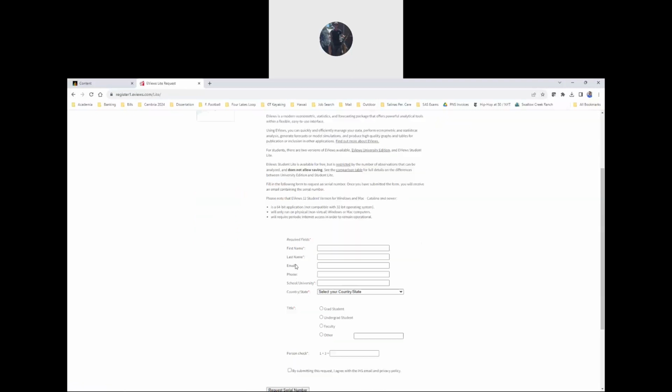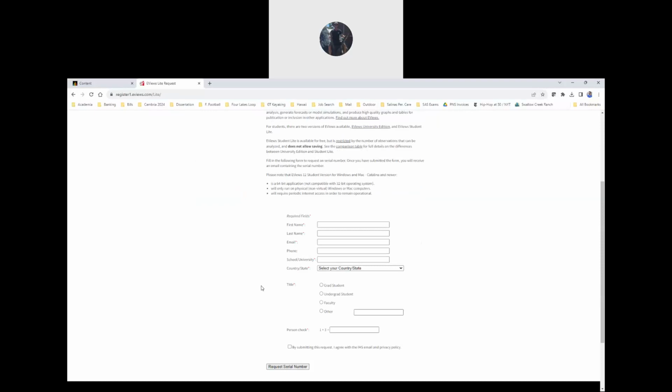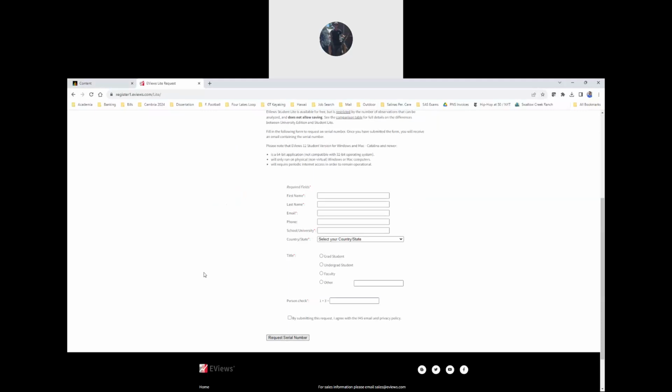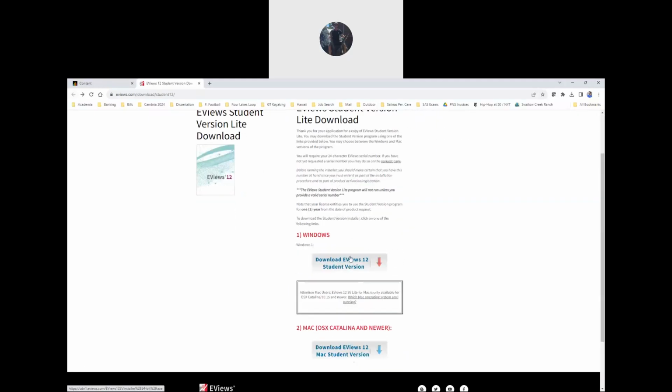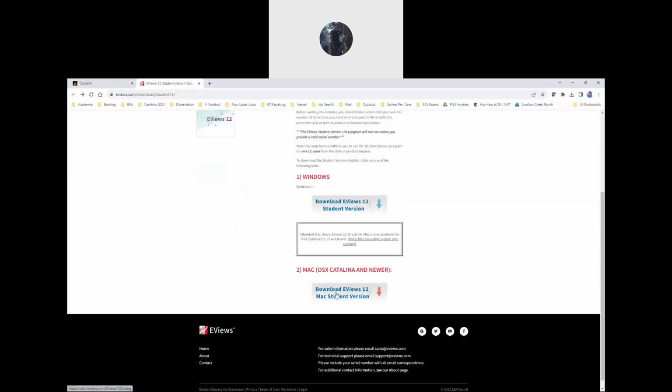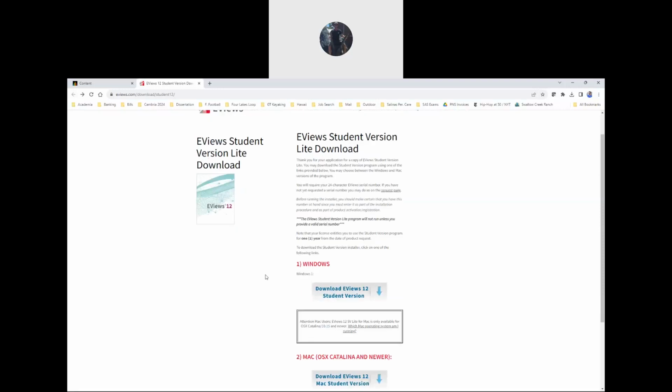Open this up and put in your information, tell them what school you're at, and they'll email you right away a license to use, or a serial number, I guess. After you get that, download eViews for Windows or Mac, and when you open it the first time, you have to put in that serial number. It should work. So let me know if there are any issues.